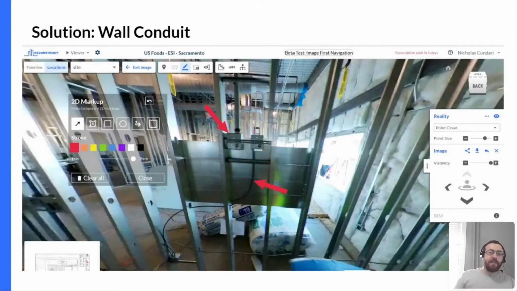Then you can take this marked up image, take a screenshot of it directly, and send that out to stakeholders within your project, either through email or text message, without them even having a Reconstruct account. You can send a text to your foreman, send a text to your electrical sub, or send an email out to your project manager, and have these notes ready to go and documented for them, so that they can easily address problems ahead of time on the project.